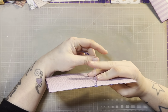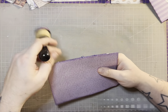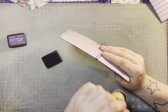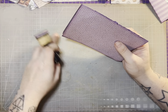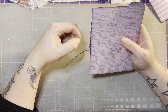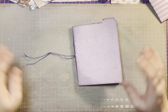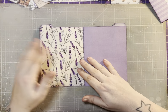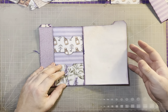Right, now where we've got the whites, because I haven't actually done too much inking on the spine yet. Where it's worst, just dab it. Now, I'd have decided to put the string on the inside. I could, of course, put washi tape down here. I could have put some of the extra paper down the side if I wanted to. I'm happy with how this is, and I will wait because I may find some charms that I want to go on here. So we'll leave the cover till last. Let's see how we go. So just flattening this down as we go through. Yeah, happy with that, happy with that.